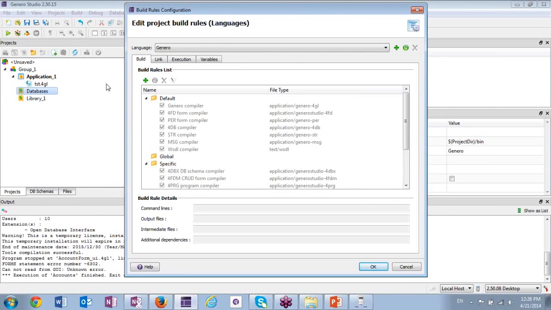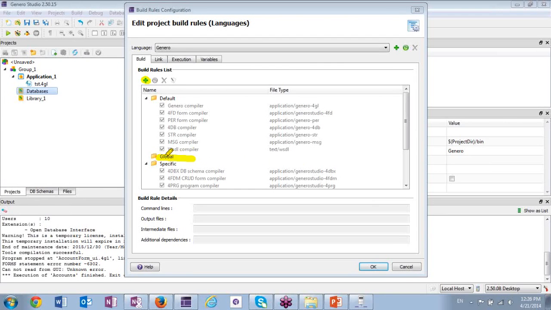There's a hierarchy for them. You can edit the build rules at the global level. Here's the global level. So if you had some build rules that you had created using this plus sign up here, you can create your own build rules.